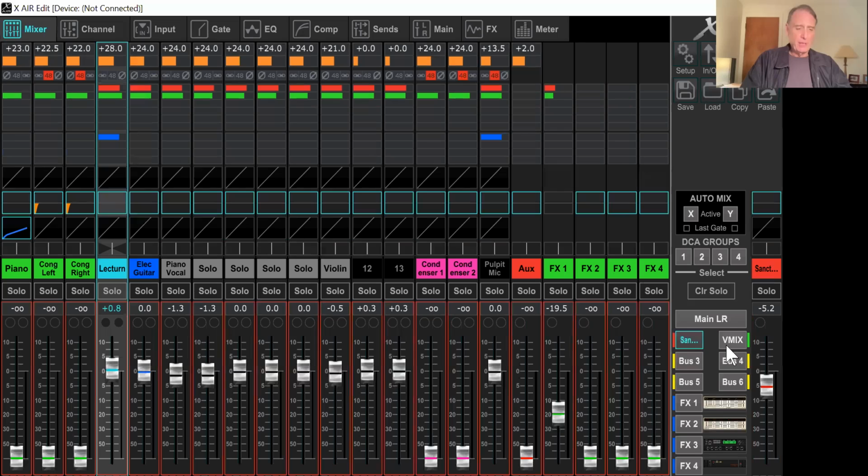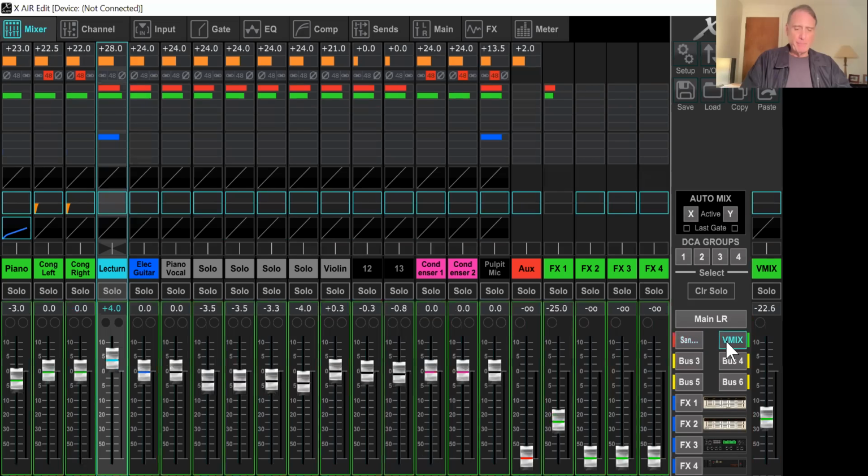The next bus has been labeled vMix. And here it is, and it's in green, so we can tell the difference between the Sanctuary and vMix. And as you'll notice, some of these sound levels are different. These sliders over here popped up and down. This slider here went up and down. And that characterizes really what we're doing. We're setting the sound levels differently for the Sanctuary than we are for the vMix.